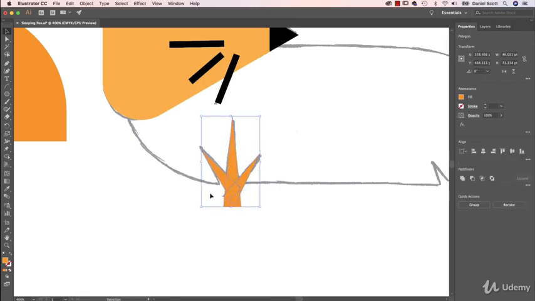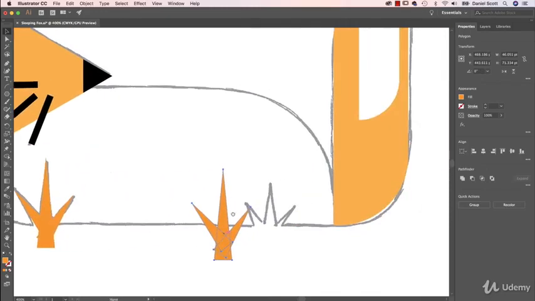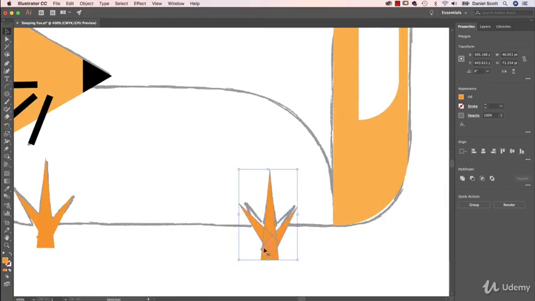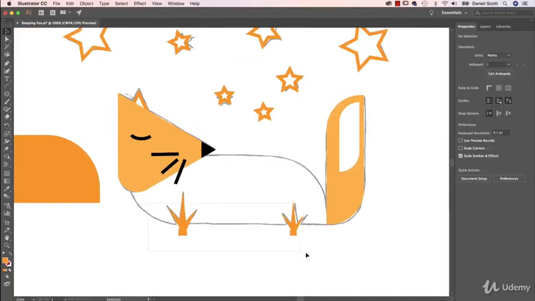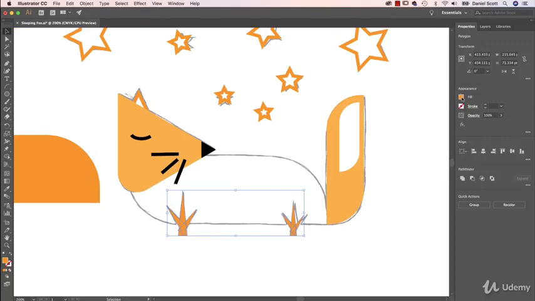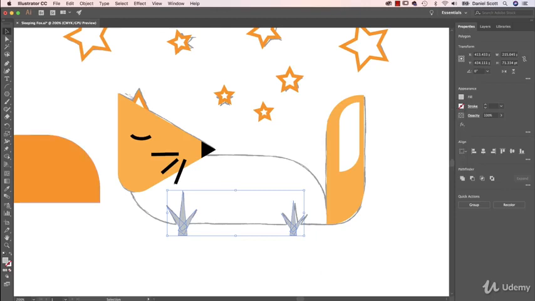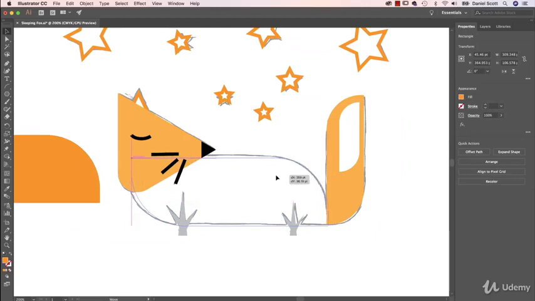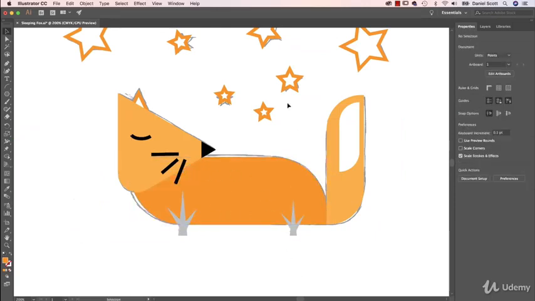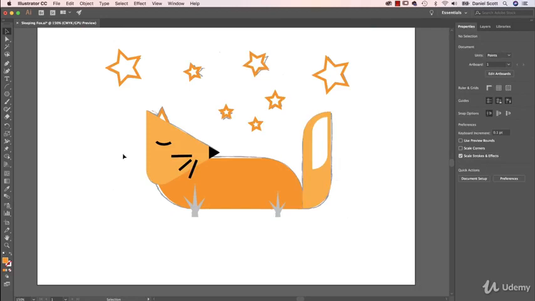Okay, so I'm not too worried about these being kind of down here because I'm going to show you a technique to kind of trim them up. So I'm going to select all these, copy and paste it. I've got another version. Okay, and with them all selected, I can scale them all in one go. So it's going to look something like that. And what I'm going to do is select them all. Okay, and I'm going to give it a fill of this kind of dark gray color. I'll show you what I'm going to do in a second. You saw it at the beginning, right? So move him back in. Nice. Cool. So we've used my drawing now, and it's kind of done its dash. Okay, we've got our kind of full drawing now.